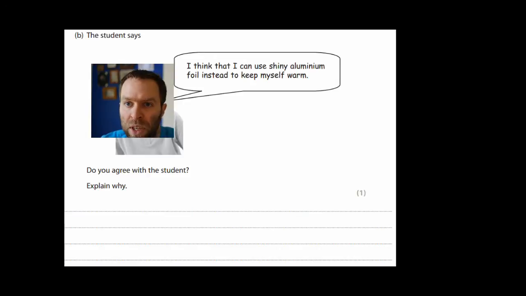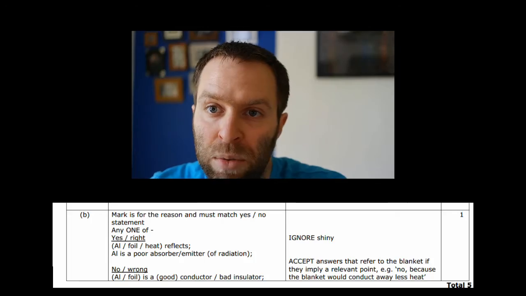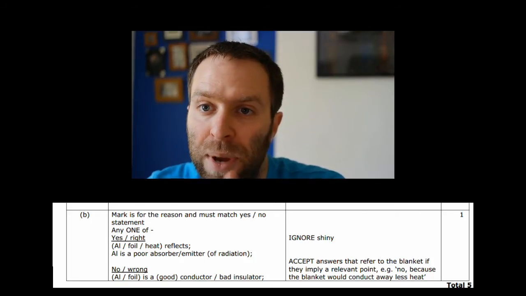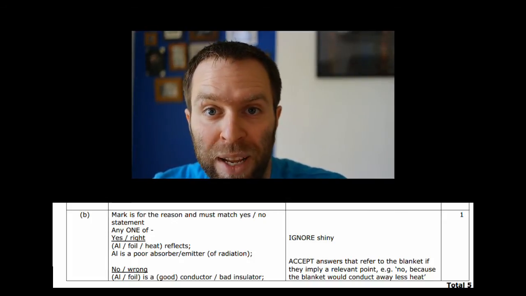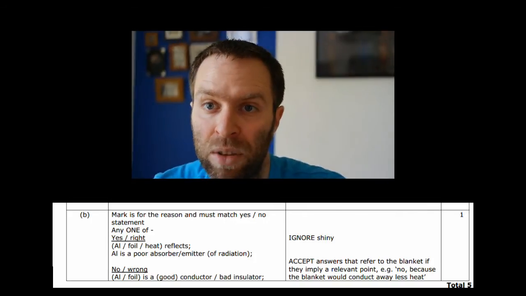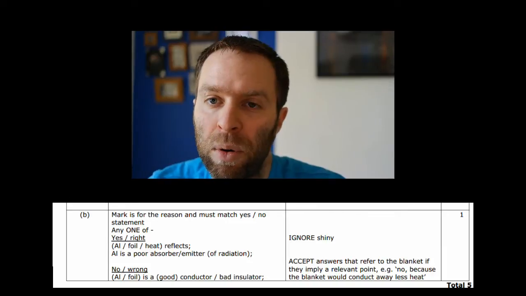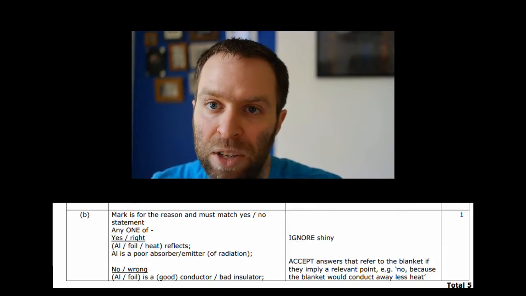It then follows up saying if they used a foil blanket instead, would that help keep them warm? Yes, the foil blanket would help trap more radiant heat, will reflect the thermal radiation back in, so that helps keep them warm. But the flip side to that is the foil blanket is also made of metal, so that metal could conduct the heat away. So you're probably going to gain more from the thermal radiation being reflected in than you lose because of the conduction away.